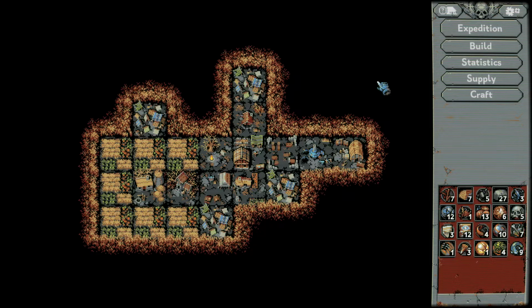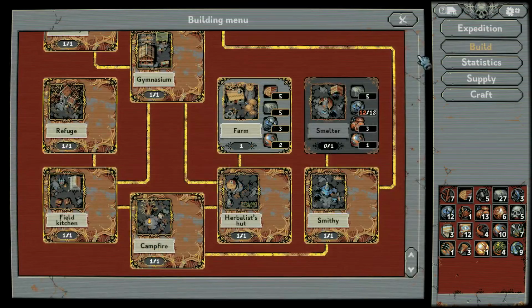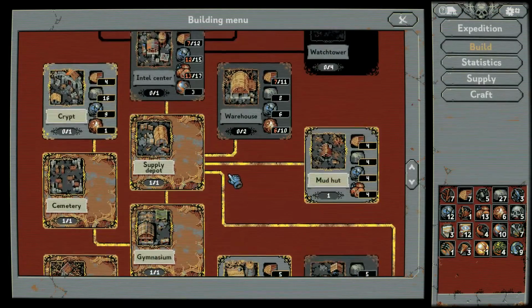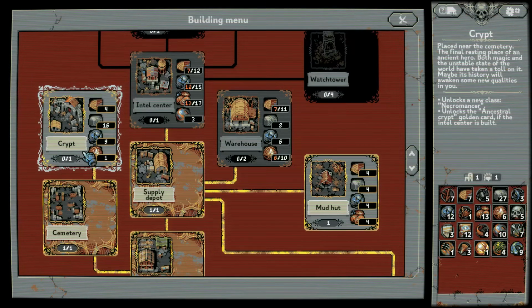But needless to say, we got a butt ton of resources from it, and we got our all important card unlock, which I will go into now. Now, as far as our resources go, I did get quite a bit, and we can afford a few things, including the crypt for the necromancer.